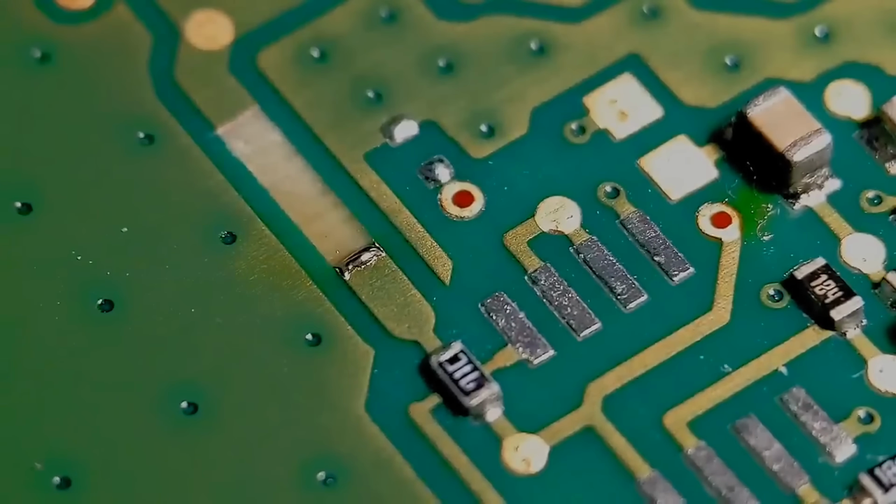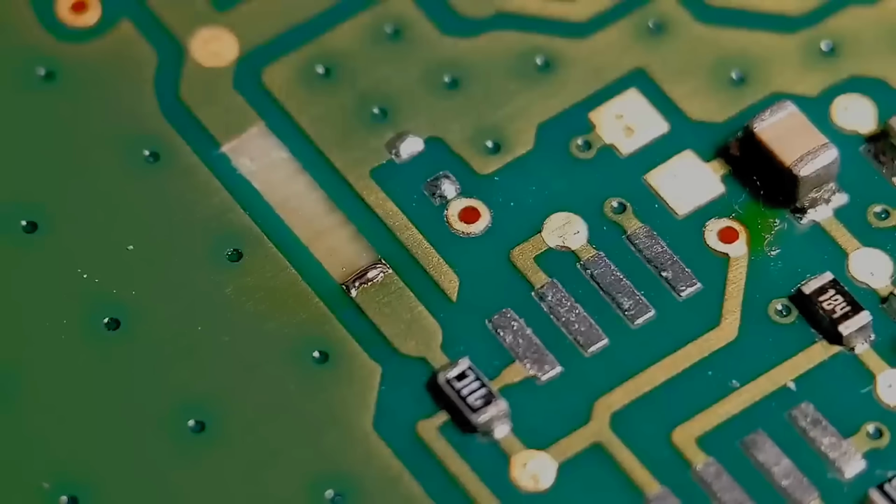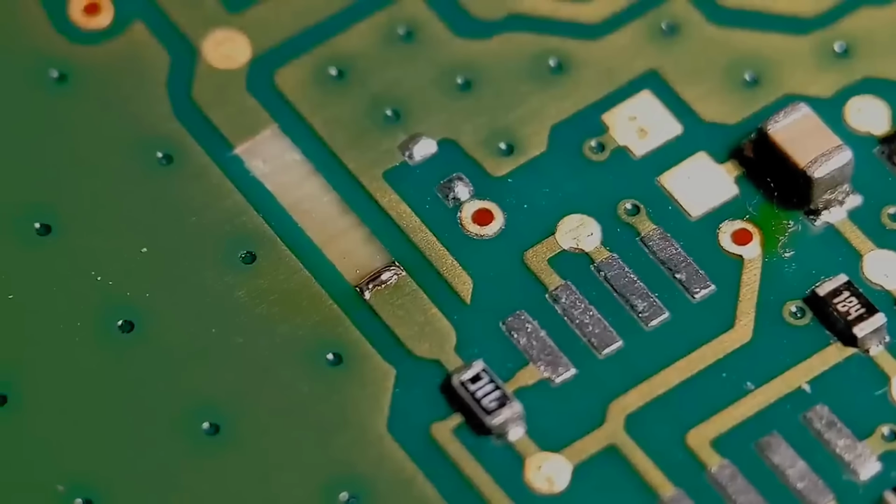So basically we've got that nicely tinned up. And what I'll do now is repeat the other end and then I'll rejoin you, and we'll show you the copper tape fitting stage.